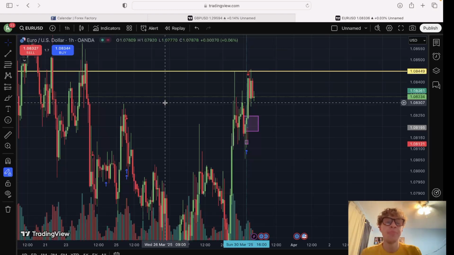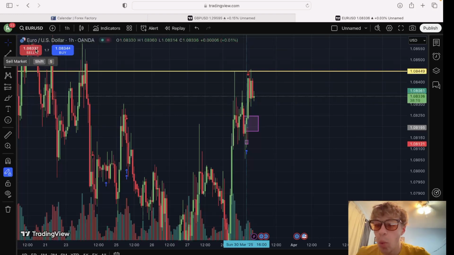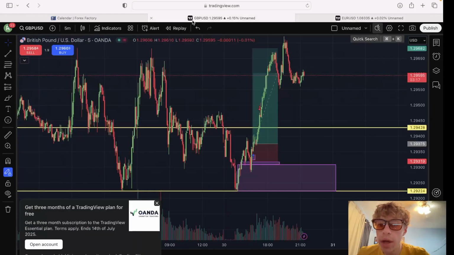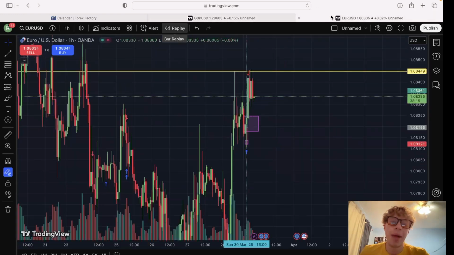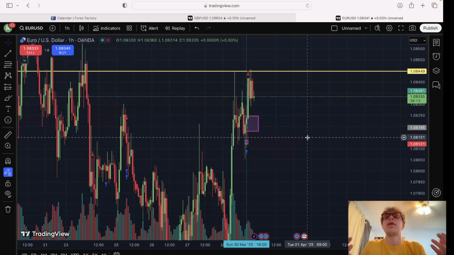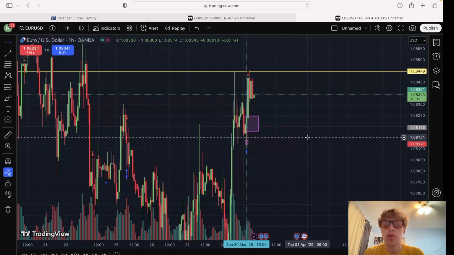Because obviously, why would the dollar be going up against the pound and down against the euro unless there was such a drastic difference in the price of the pound and the euro? The pound and the euro, it's basically 1 to 1, and this one's 1 to 3. The pound's a little bit stronger than the euro, but it's not a drastic difference. So it's similar. Obviously, take it with a grain of salt.